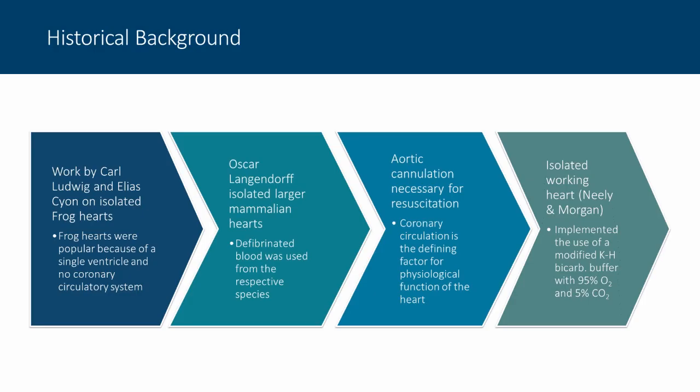However, the first mammalian preparation wasn't performed until Henry Newell Martin optimized the system that used both a heart and lung excision. It wasn't, however, until a preparation by Oskar Langendorff, which was published in 1898, that we formed the foundation of the ex vivo perfusion techniques that we still use today. In this system, Langendorff cannulated the aorta for perfusion with defibrinated blood from the respective species, be it cat or dog or rabbit, which he used quite a lot.